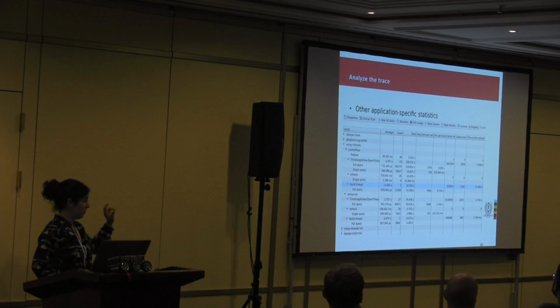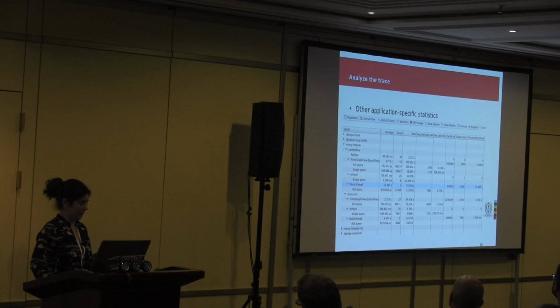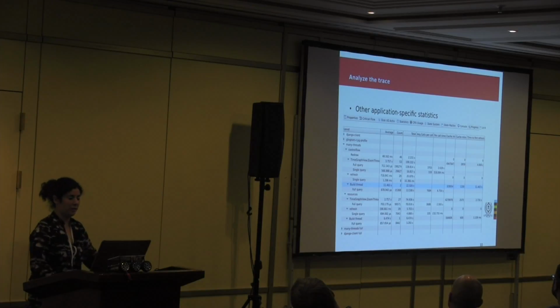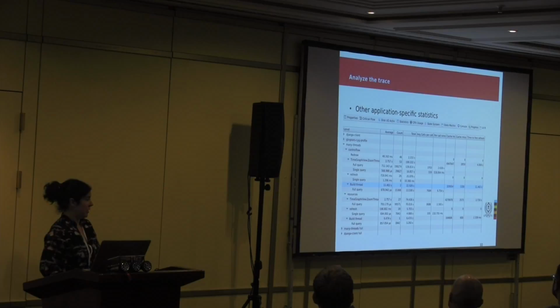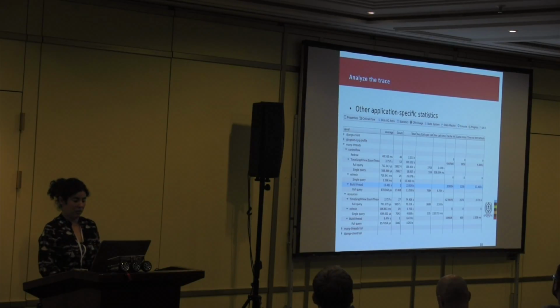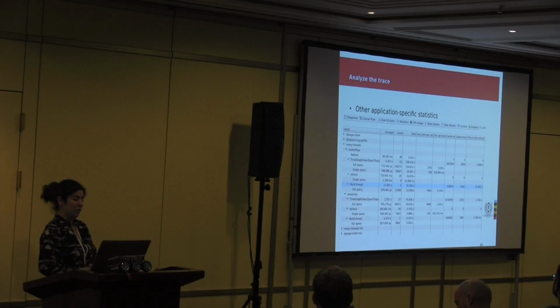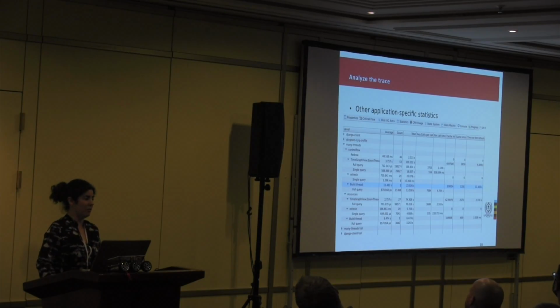Okay, the first two views I showed were done only with an XML data-driven analysis. This one here required a bit of coding, but hopefully it will be made generic soon and it can be used by other analyses. So again, it's the data from the plane graph, but in a statistical view. Here we see a control flow view. We have the average time each method took, the number of times it was called, and the total time.